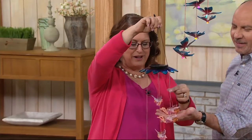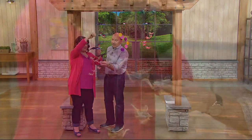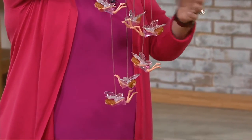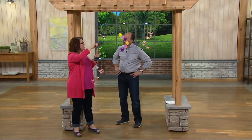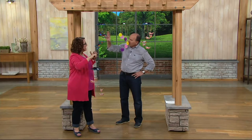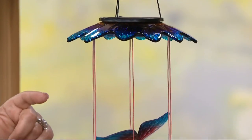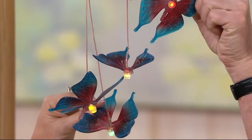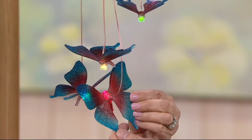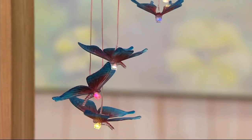These have a beautiful glass top surrounding the solar panel. These are the fairies — they're so cute. This is now our most limited choice, and these are made out of acrylic, hanging from wires that have been coated to be protected from the elements, so you can leave these out during all kinds of weather. I love seeing these light up at night. The colors are all morphing automatically. You just switch a button on when you get them home and sit them out in the sun. The butterflies are beautifully done out of a matte finish acrylic, and the light really shows through the acrylic.